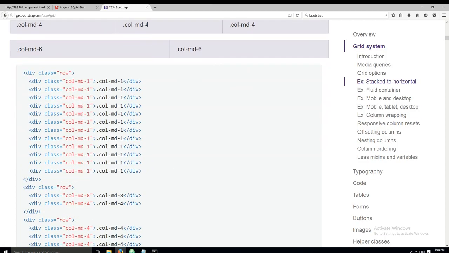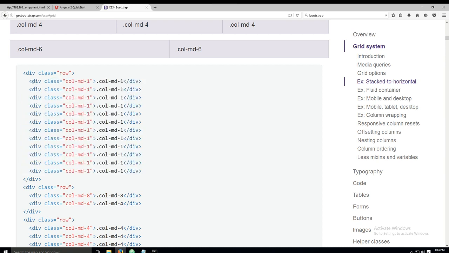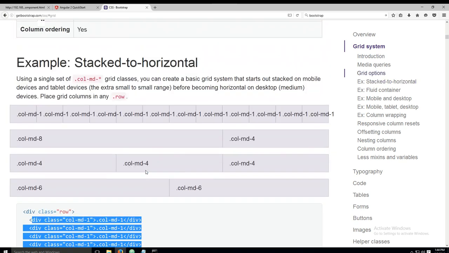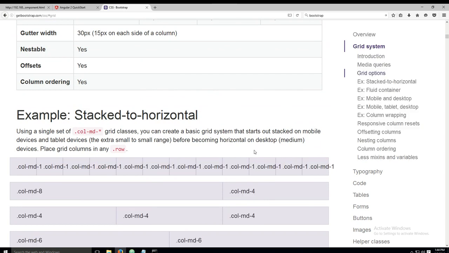And for md-8 and md-4, if you place them up like this, if you place md-1, you can have up to 12 of them in one row. Is this 12? It is 1, 2, 3, 4, 5, 6, 7, 8, 9, 10, 11, 12. Yep. So you can have 12 of them, and all 12 of them will be displayed in a single row like this.